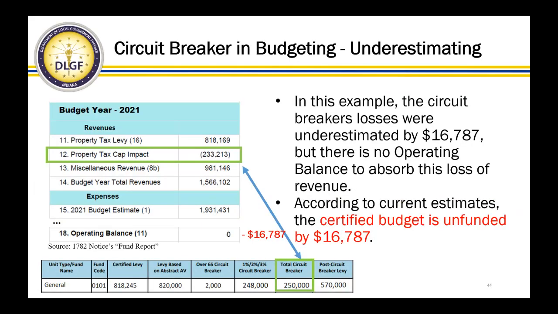Now, the department, or the DLGF, will create a report that will summarize this info. We'll take a look at what the DLGF estimated originally. We'll take a look at each one of your funds and the estimate that was actually worked into the budget. And then we'll merge that with a report that shows the actual circuit breaker. We'll include the operating balance, and that information will be provided to your field reps. And if you reach out to them, they can help you to discuss the position that you find yourself in as you are going into next year's budgeting cycle.